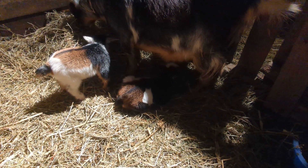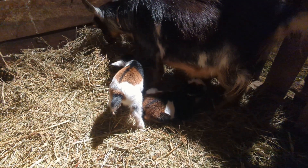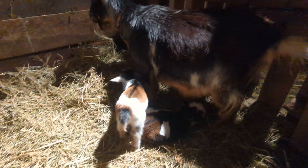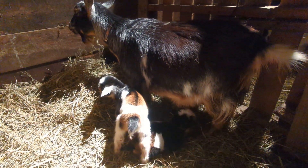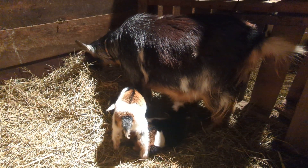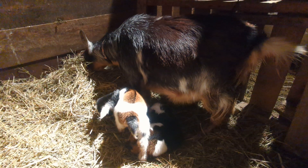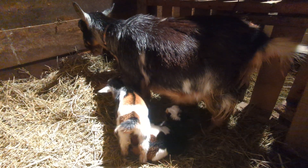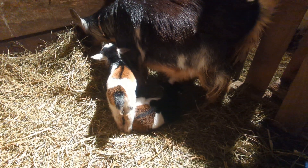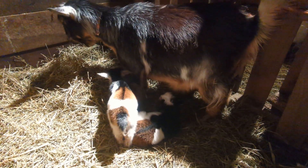She's got a little bit of Alpine in there, I think, because of a black stripe and some of the black and brown on the face. But then they have a lot of Nigerian Dwarf because their mom is probably at least 75% Nigerian Dwarf with a little bit of Alpine — probably even more than 75% because her dad was a registered Nigerian Dwarf.